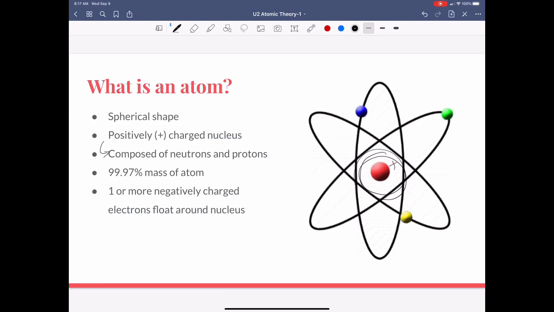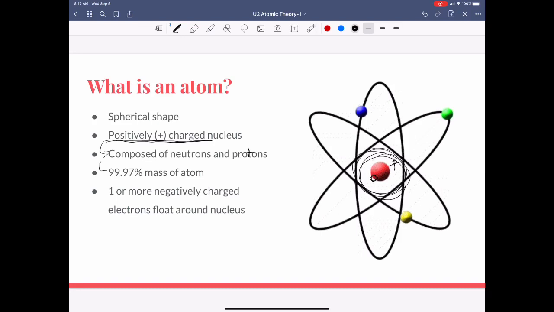All right, neutrons. What does neutron sound like? Sounds like neutral, right? So in here in our little nucleus, there's also some neutral particles. And then protons, think P for positive, or look, this T right here looks like a little plus sign, right? So that reminds you that protons are positive. So I've got nothing but neutrality and positivity on the inside of my nucleus. That's what makes that nucleus positively charged, all right? Because there's nothing that exists except for neutral and positive on the inside.